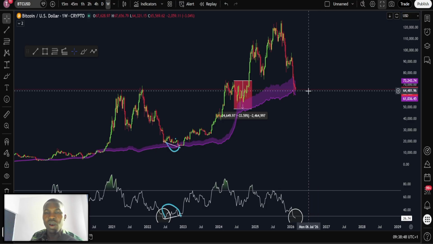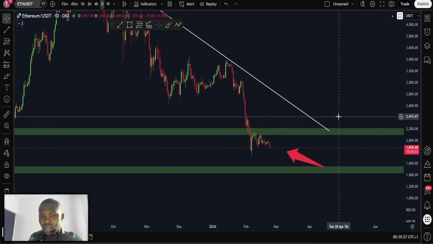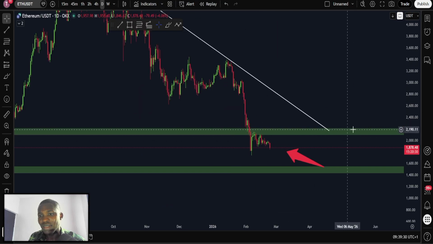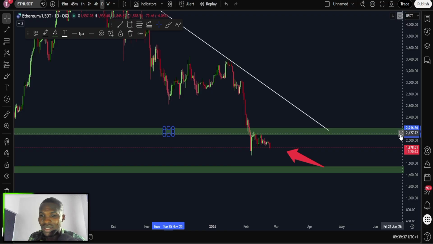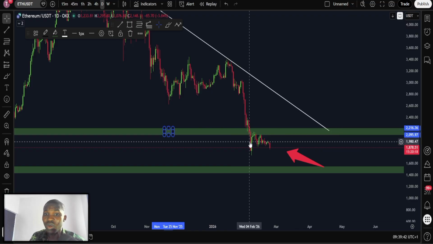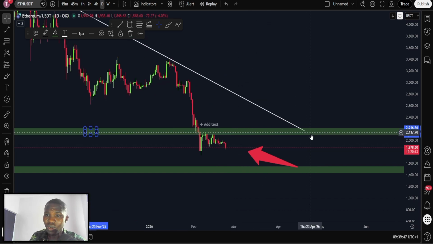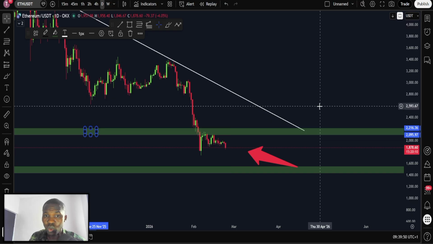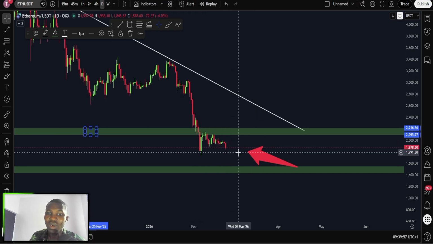If you take a quick look here on the ETH price chart, you can see I have been talking about this level in the past 2 weeks on this channel. We are still below this current level of resistance, sitting at this level here, the $2,095 and also $2,216. Like I said, as long as we are below this level of resistance, we are looking very weak on the ETH. We need a break above this current level here, this $2,216, in order for us to flip and look a little bit strong for the short term. But as long as we are below it, we are very, very weak.